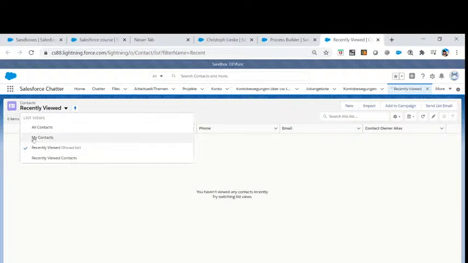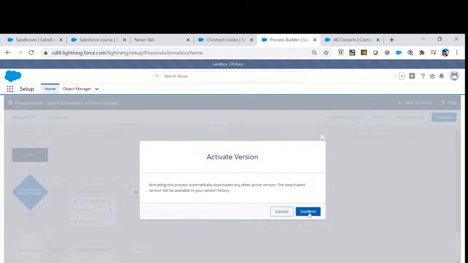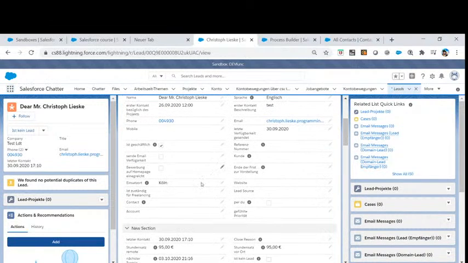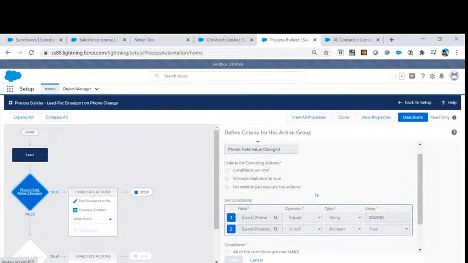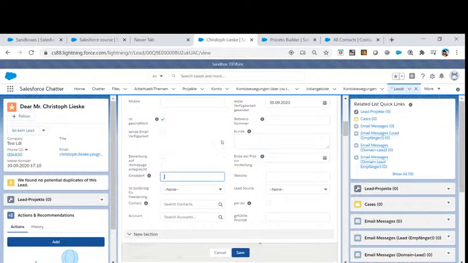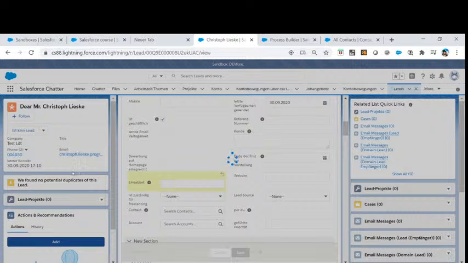Just to be sure, we go into the list before, and we have a list of 5 items, and now we are hitting activate, as I mentioned yesterday. Then we wait a little bit, and then we are hitting save in here. The action before was changed, or is it? No, it's okay. So this is only happening if the Einsatzort is null, right? That is the condition we need to meet, and then we hit save. And only then a contact is going to be created, right?